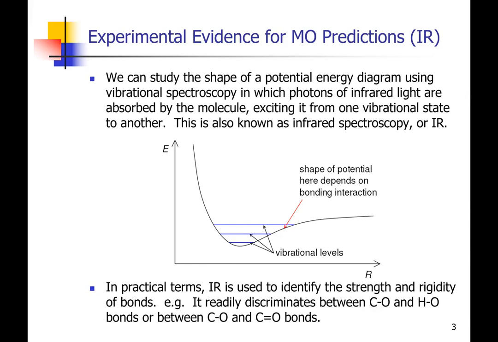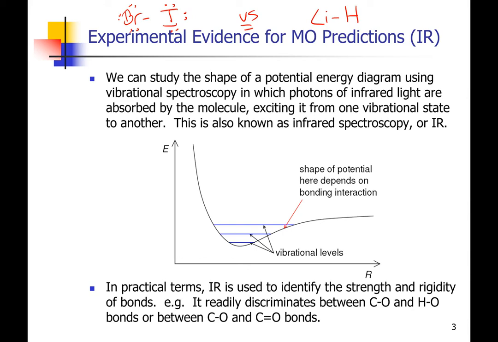So now that you've seen what those vibrations look like and how they change with the rigidity of the molecule, the bromine iodine molecule versus the lithium hydride molecule. The one with the bigger atoms, the longer bond, the less rigid bond, had a much bouncier vibration, and it requires less energy to excite that molecule into a higher vibrational energy level compared to the lithium hydrogen bond, which is much shorter and much more rigid.